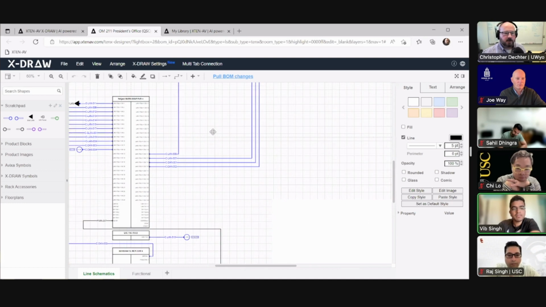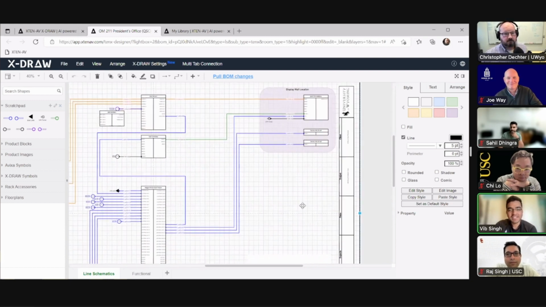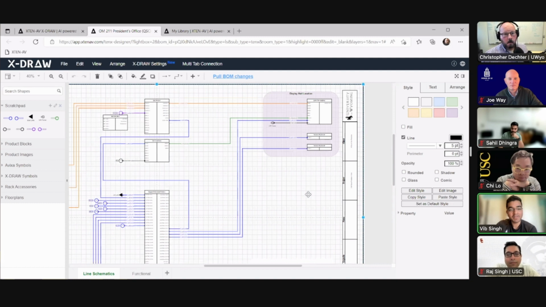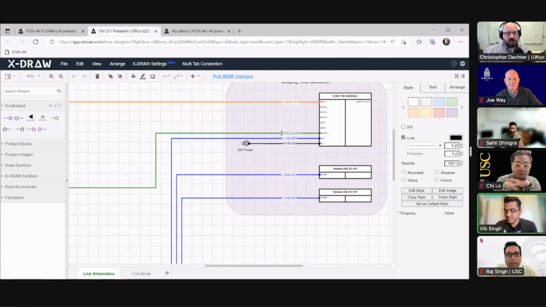So that's what those little circles mean. That makes sense, right? I mean, we should be doing it right away. I don't know why we haven't done it yet because it's a simple thing, since we already have that in the multi-tab functionality. I figure it's probably on the roadmap somewhere, because you can do it in the multi-tab but not on the same tab. So I'm sure there's a process for it. Same with power.